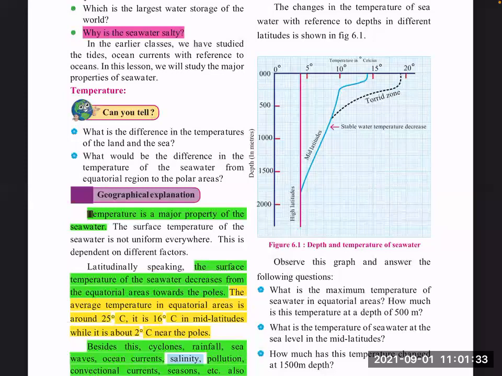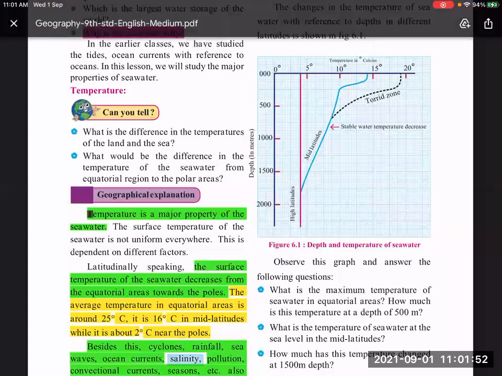See here, the torrid zone. Torrid zone means the equatorial regions. In the figure, the depth is given and the temperature is also given, on the x-axis and y-axis. You see the diagram very clearly. The torrid zone is the small dotted black line, where the temperature is 25 degrees Celsius to 16 degrees. The next blue line up to the red line is the temperate climate, that means temperate zones away from the equatorial regions.